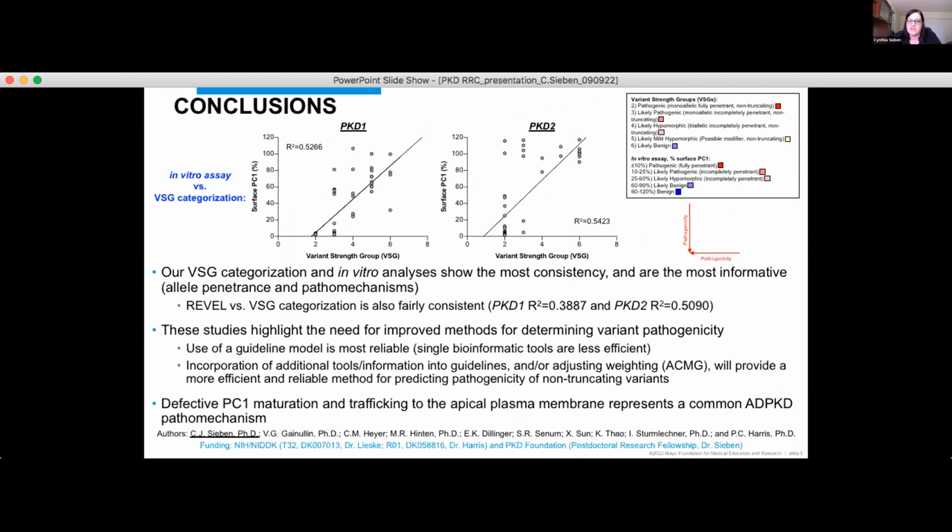And as a note, our VSG categories are classified between 1 and 6. And here I have included all of the variants that we have assessed, including the biallelic and digenic variants. A key showing how we break up these categories is listed here, as well as the breakdown for the in vitro assay.